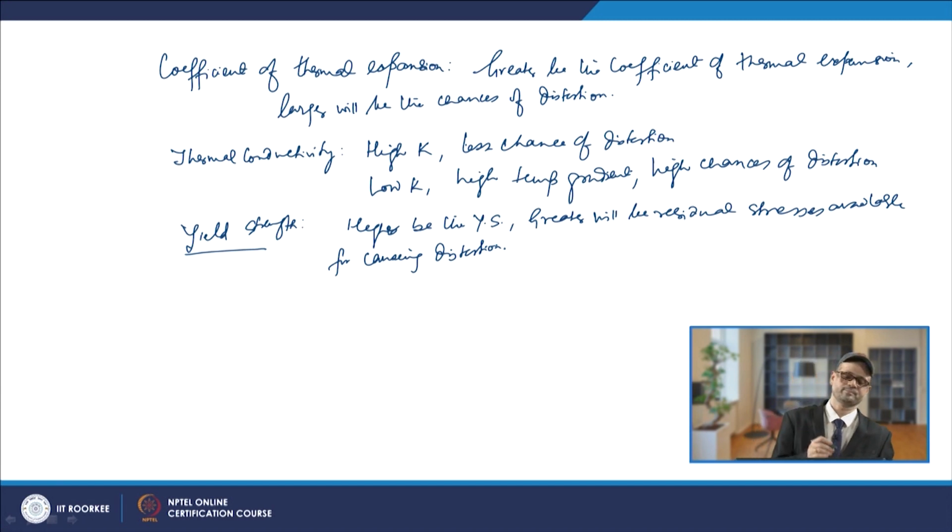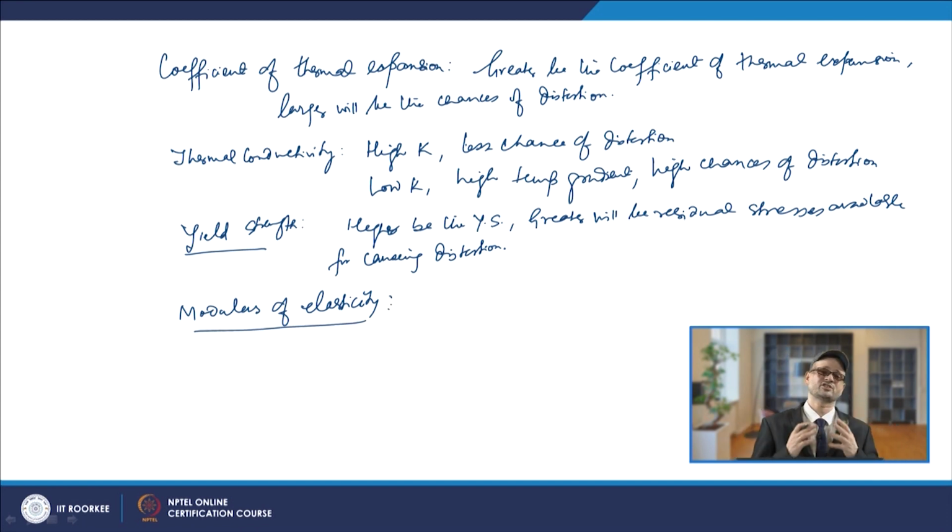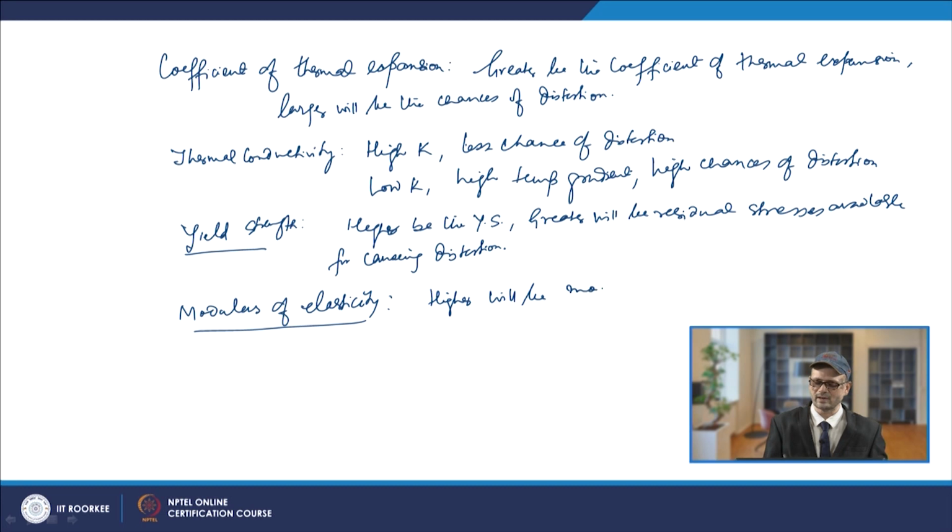If you talk about the modulus of elasticity, this property is also important because it talks about the rigidity or the stiffness of the material. If the material has a high modulus of elasticity, or if it is more stiff, it will try to resist the deformation. So the higher the modulus of elasticity, the more it will resist deformation, and so the lesser will be the distortion.